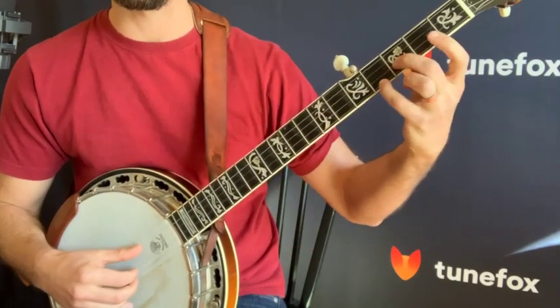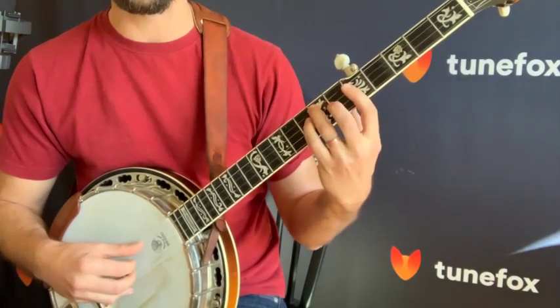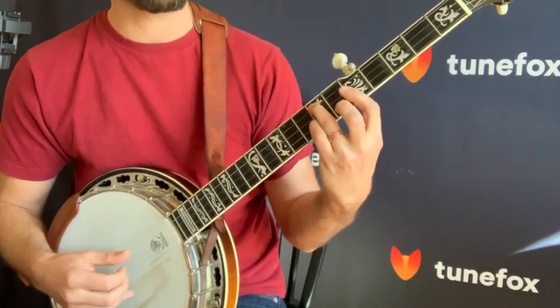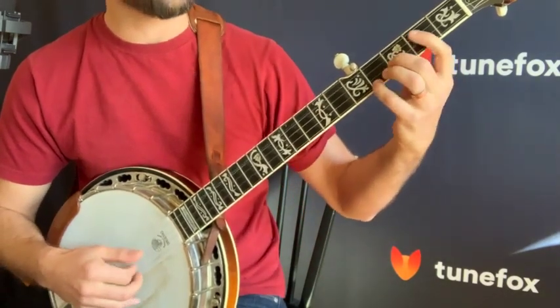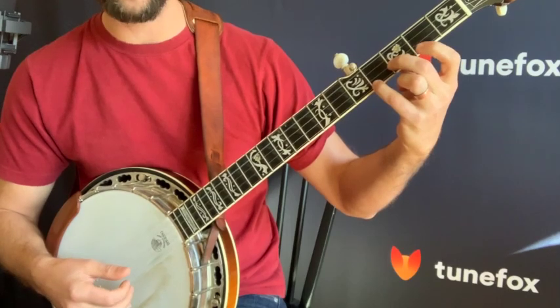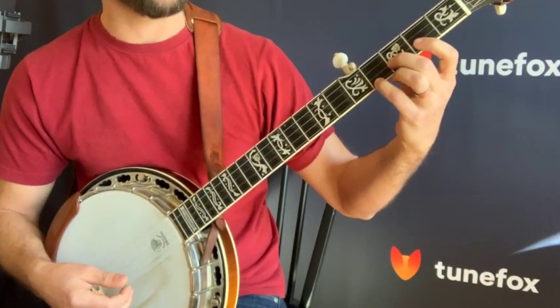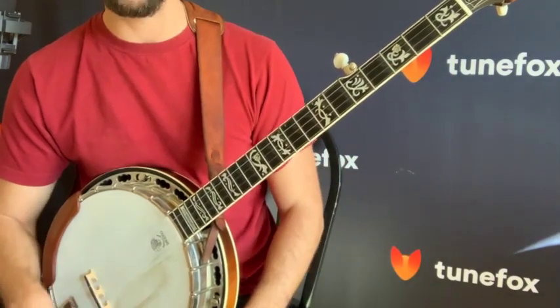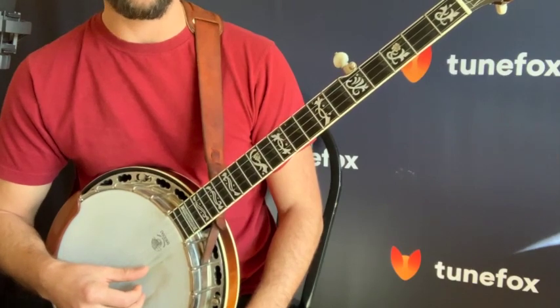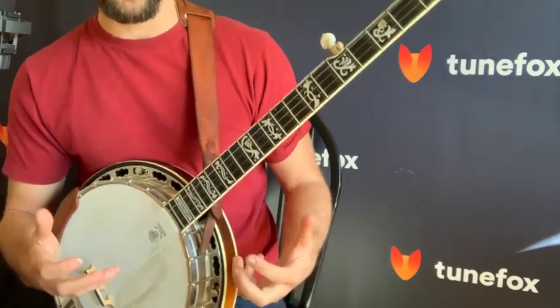And then your melody is over a D chord. So that's when I switch to the D chord. 3, 4, 1. So I'll play 4th string open, and then 3rd fret 2nd string, 4th fret 1st string. And then a downward strum to get that melody note on the first string over a G chord. So that's the first part of the B section.